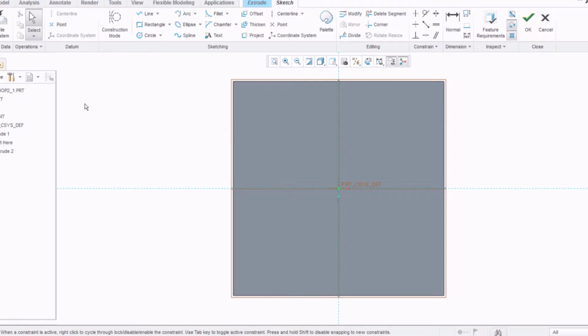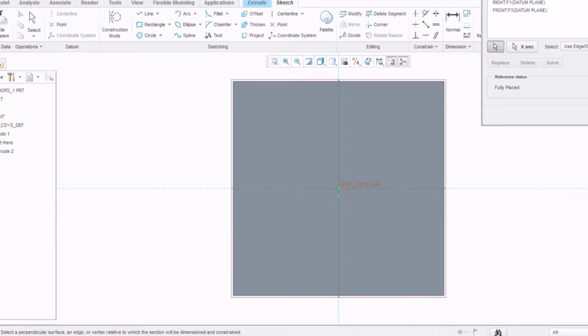We're going to go over and up to the left under setup, up here, and click references. Basically, this is going to show what Creo will allow you to sketch from. As a default, it chooses the 2 axes in your sketch. In this case, that would be the right plane and the front plane, which makes sense considering we're sketching on the top plane, or not the top plane, but the top surface.